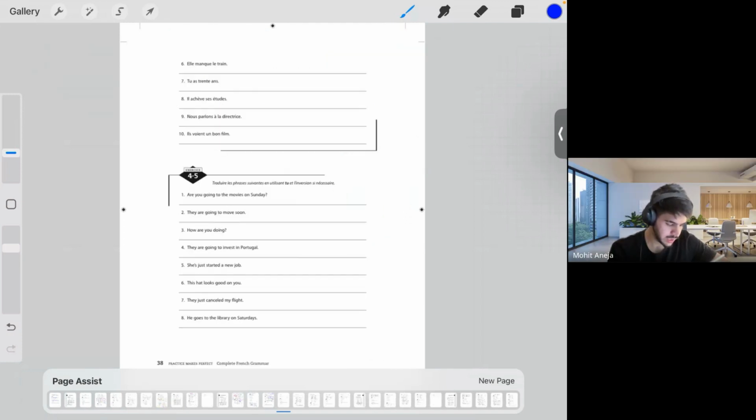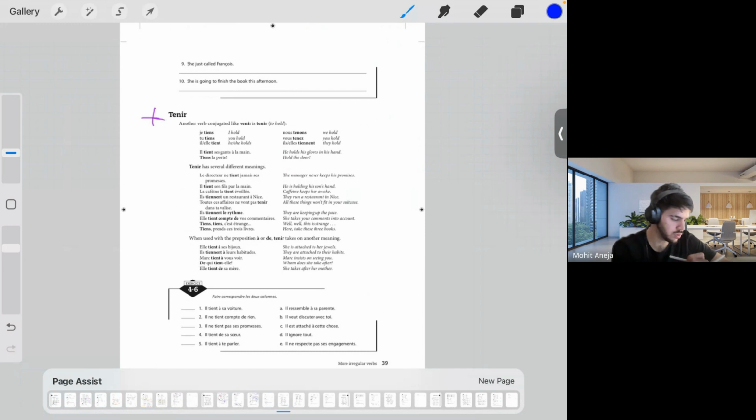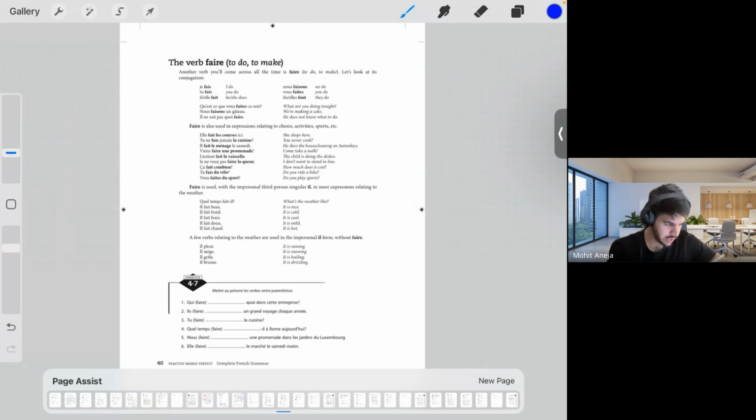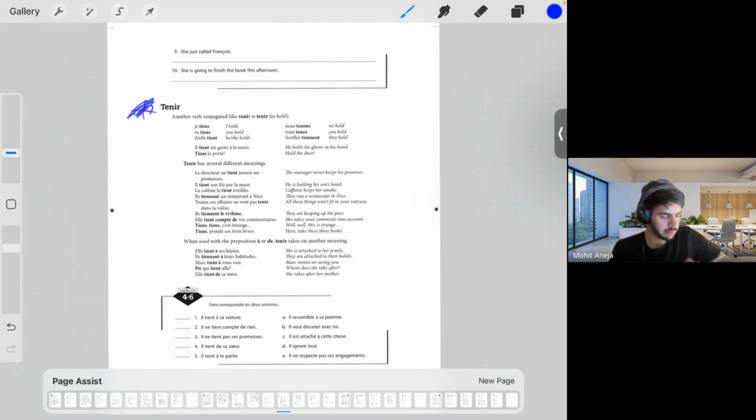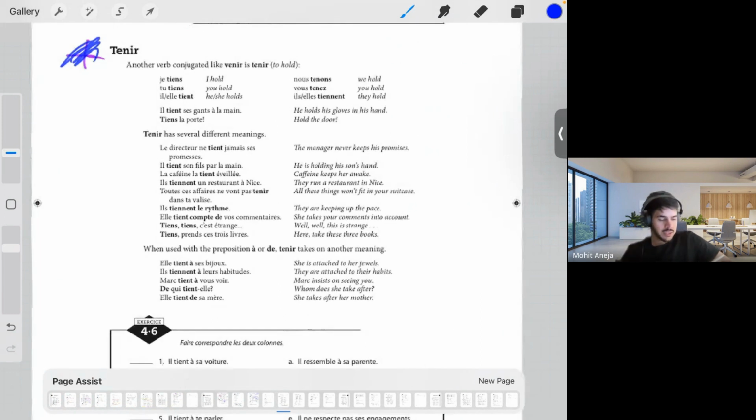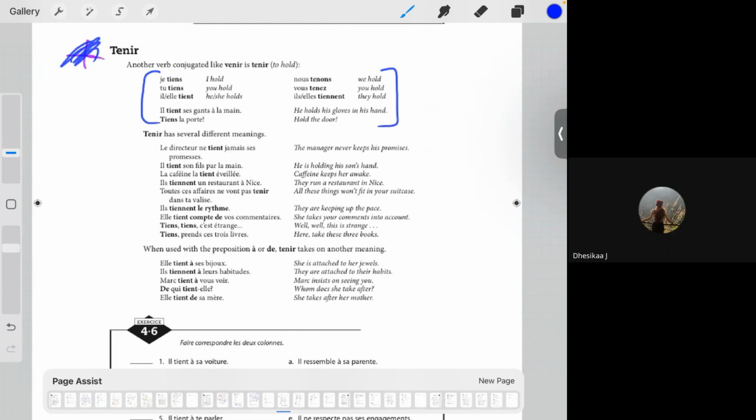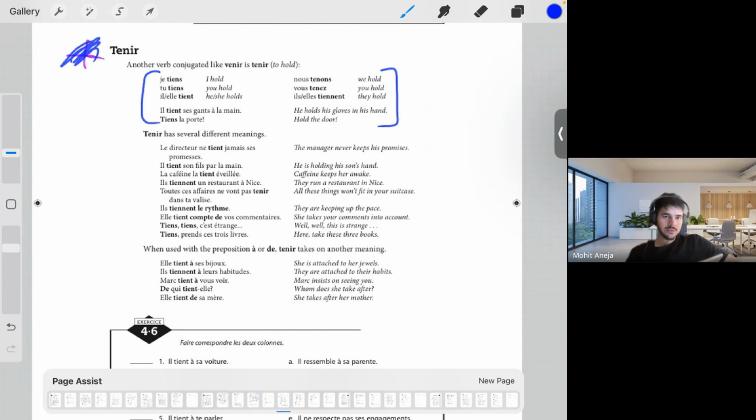So what we'll do is, there are two cases left. I will teach you this today. What we'll not cover today is faire, because it's a little involved and important for it to be covered in half an hour. What we'll do is tenir. Tenir is relatively easy, unimportant, and it's just a 5 minute topic that I want you to get over with right now and forget it. Basically, forget it. You won't use this verb almost at all in daily life, but it's important that you understand how it is written, because there are a lot of derivatives of this verb that we actually use.